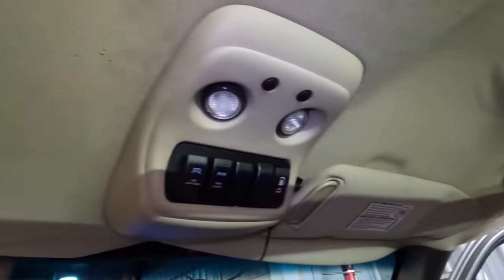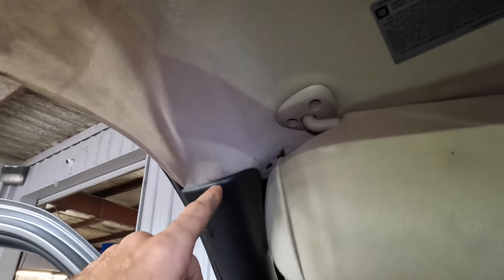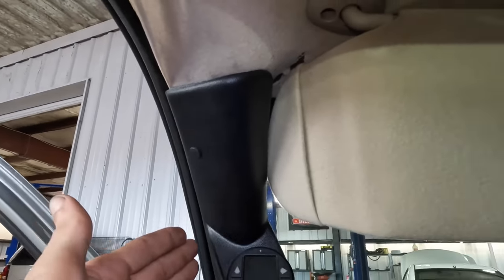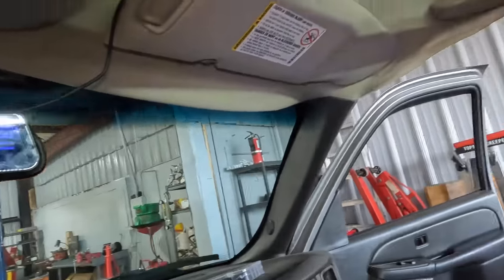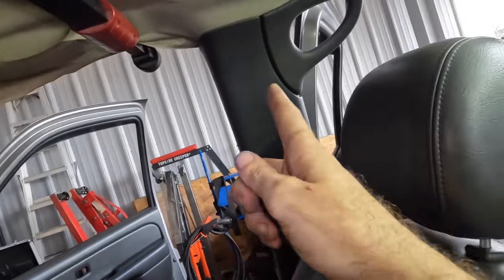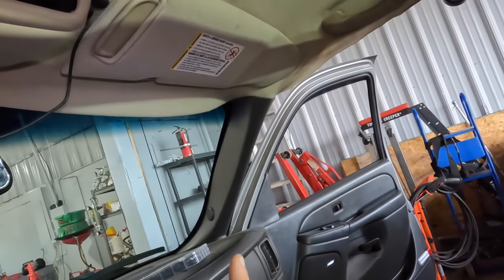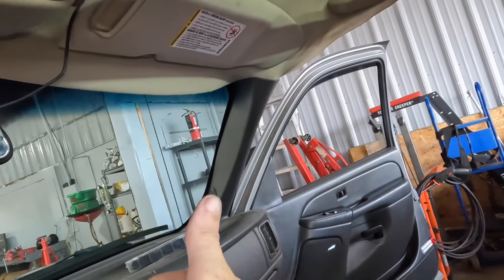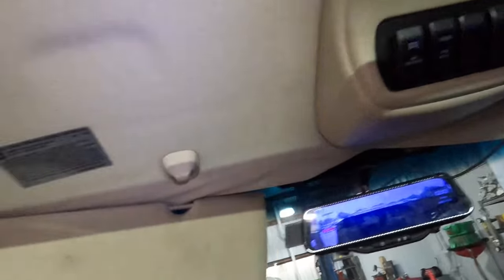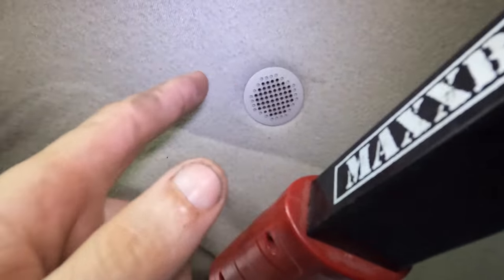So what we're gonna need to start with here is I need to remove all the items that bolt onto the roof on this truck. We gotta pull the pillars out, the A pillars up here. These are A pillars, that's the ones by the windshield. Then you've got a B pillar behind your front door. And then if you have more than something behind your front door, then you have a C pillar and D pillar, et cetera, et cetera. So each pillar is labeled A through whatever as they move back on the chassis. Fun fact.